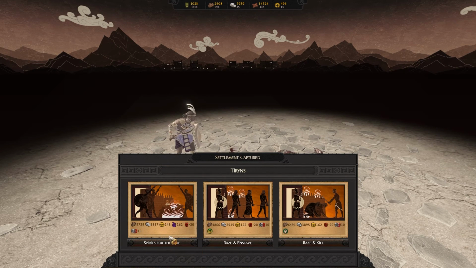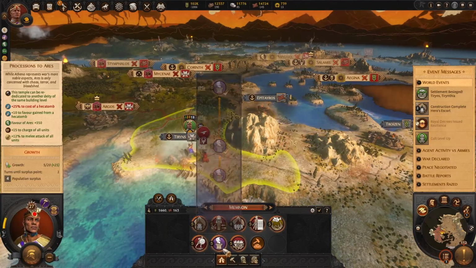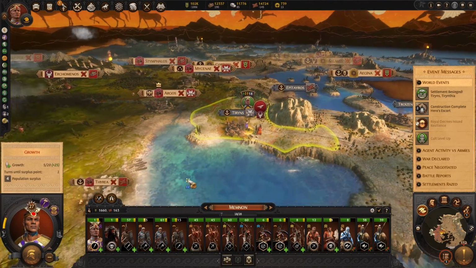Spears for the pyre. Leave only ashes. Servant of Egypt.